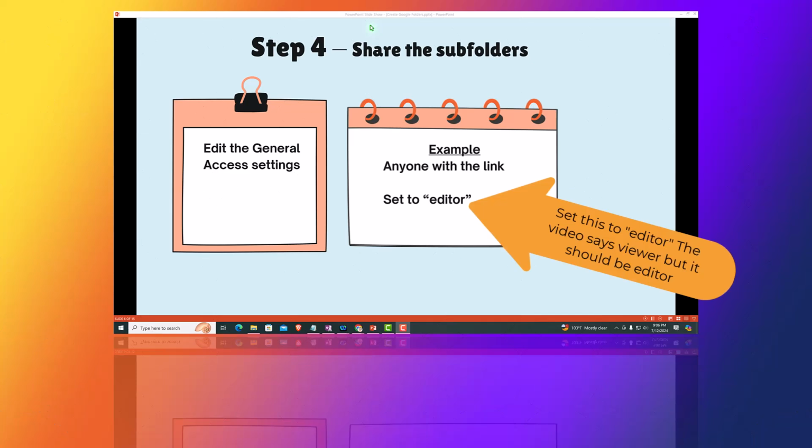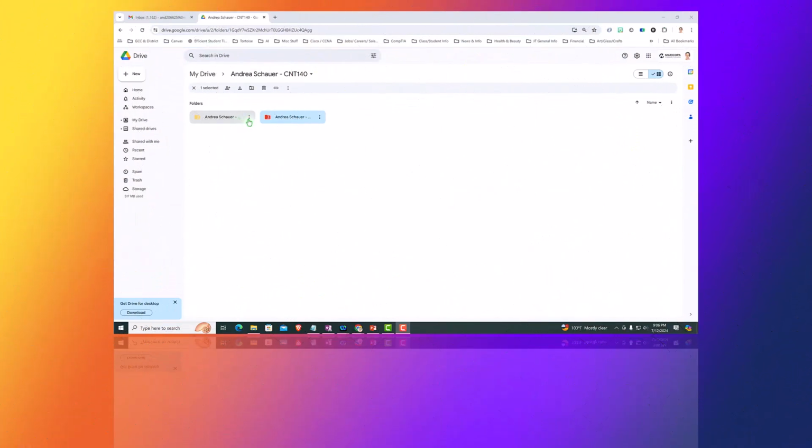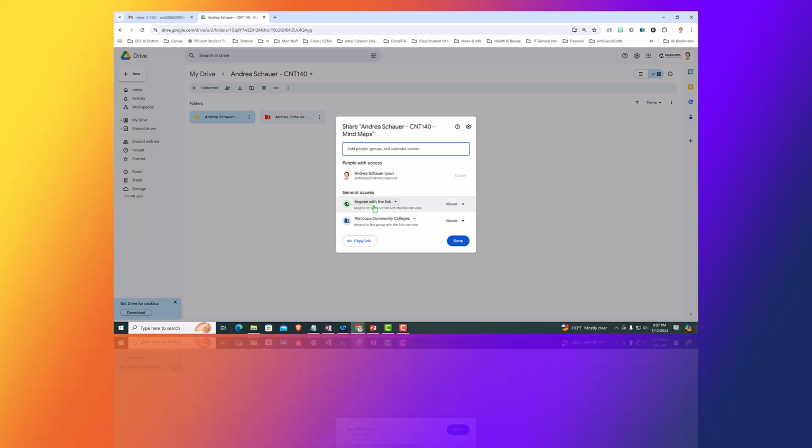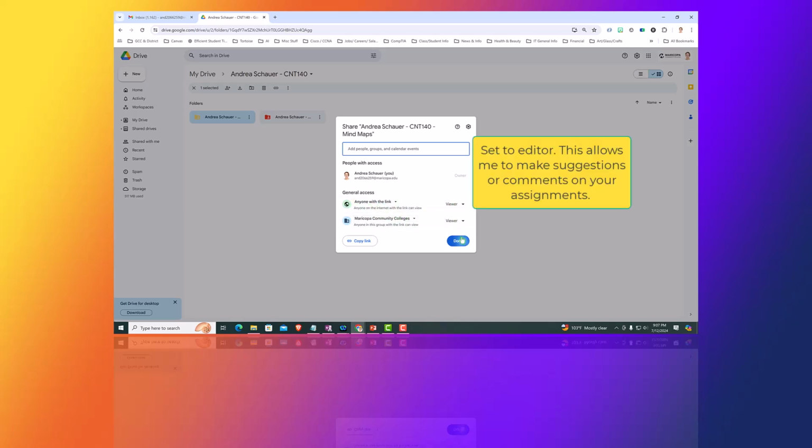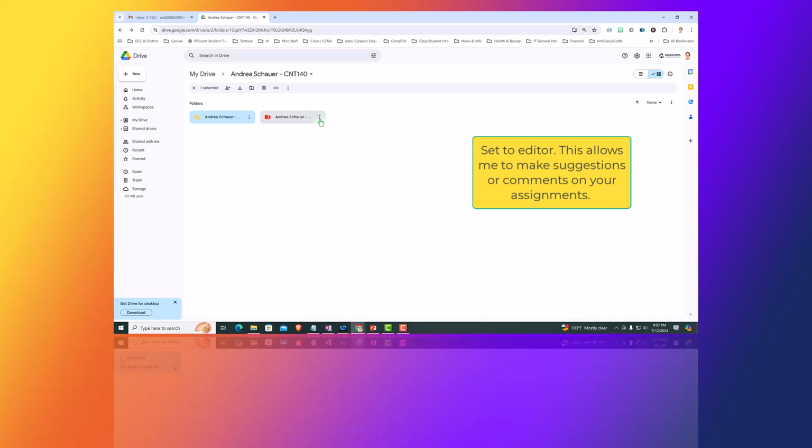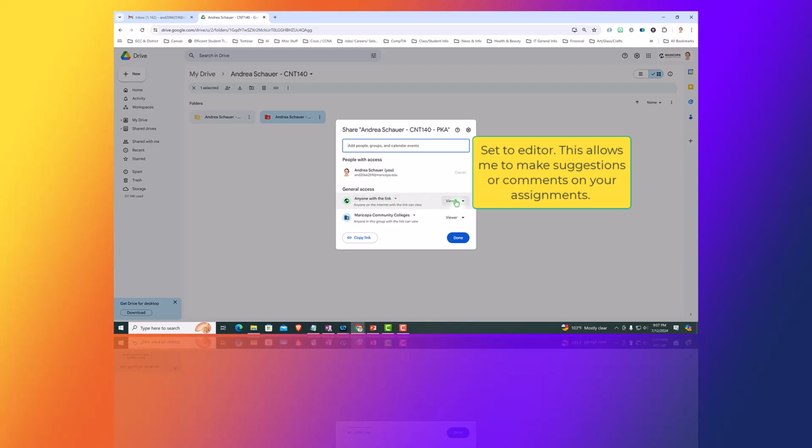We also need to make sure that these subfolders are being shared correctly. Chances are they already are shared with anyone with the link because the main folder is. It's just a good idea to go ahead and check that. Okay, I'm going to check my sharing status. I'm going to click on share. And yeah, see how this says anyone with the link and it's set to viewer. We're done. I'll do the same thing here. Check the share. Anyone with the link, viewer. These subfolders are good to go.